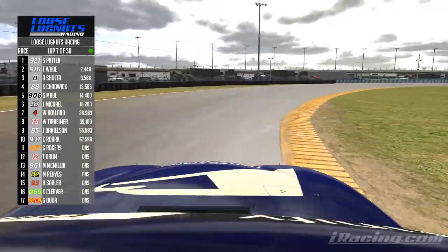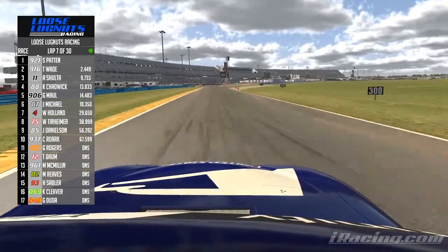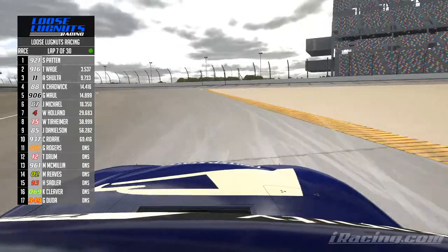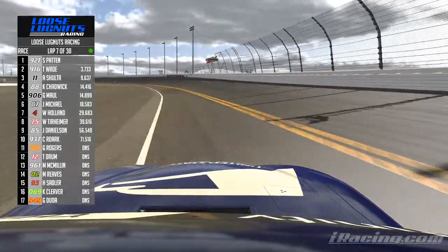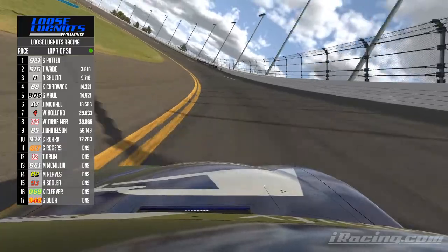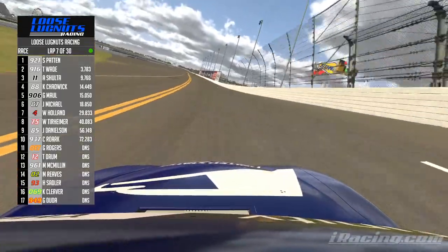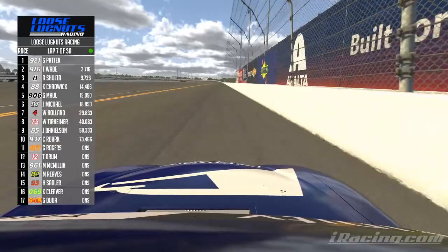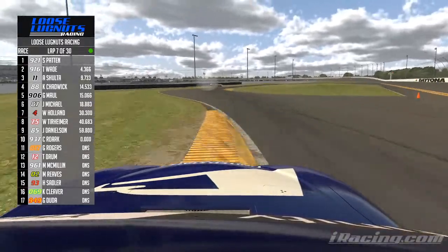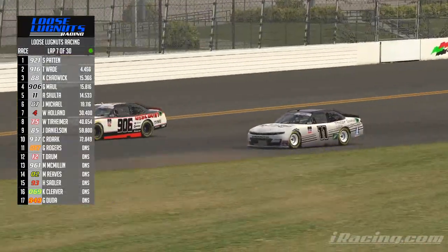So he'll try and hold on for that podium spot. Kyle Chadwick naturally going to probably try and challenge for that. And we're on board with Chadwick. You see Schulte not too far off in the distance. So there is definitely a challenge there, potentially, in a little bit. And there goes Schulte spinning through the bus stop, so there's your challenge for position, and it won't be much of a challenge as Andrew Schulte tries to get that car back up to speed, loses 2 positions.